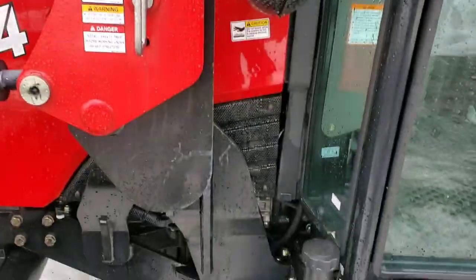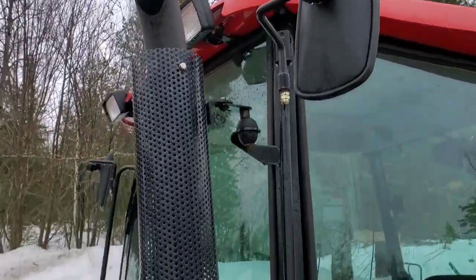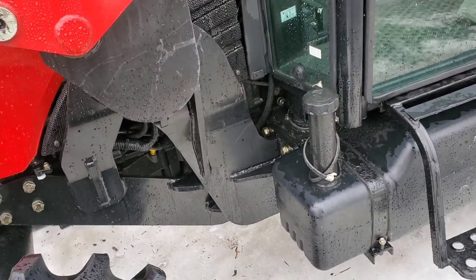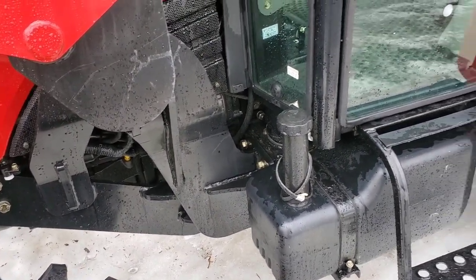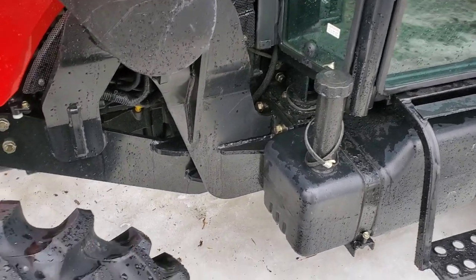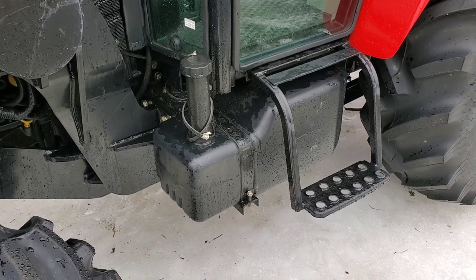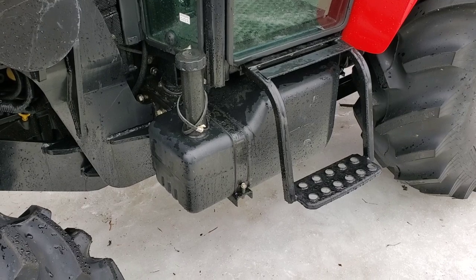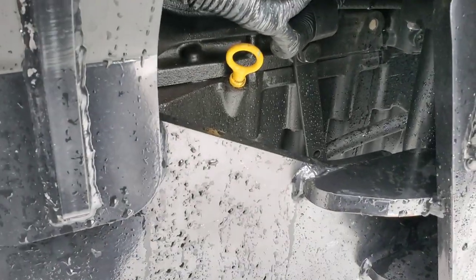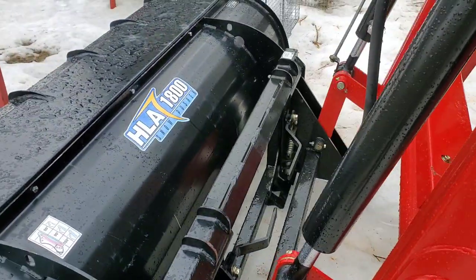The fuel tank location is where the water drips off the roof — that is a problem. If you warm the tractor up and there's melting snow dripping off the roof, it goes into the fuel filler hole. I did change one filter out when she wasn't running good, but it was at the 50-hour change time anyway. It's convenient for pouring with the jerry can, but it's in a terrible spot for water dripping off the cab. The dipstick location for the engine is also stuck behind a wire harness — it's terrible to get at, though it's not the end of the world.